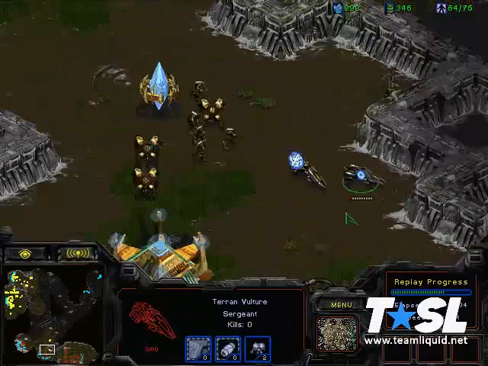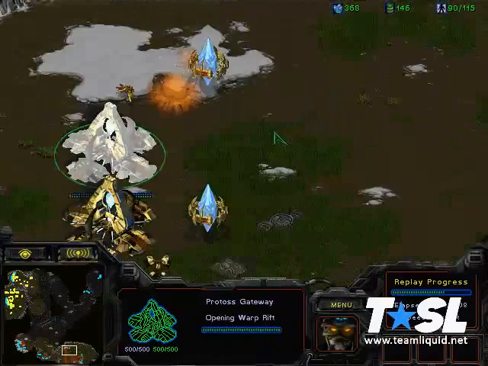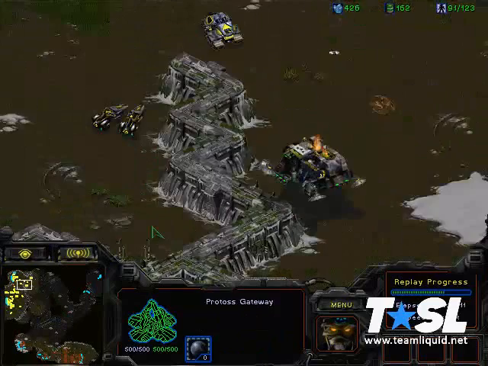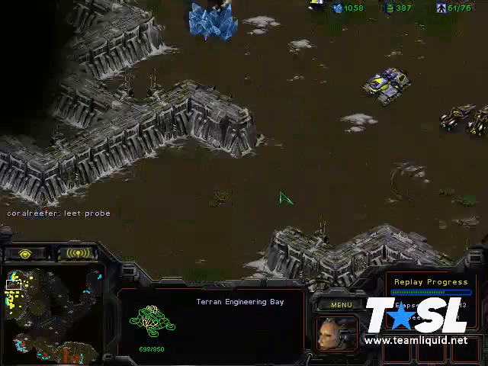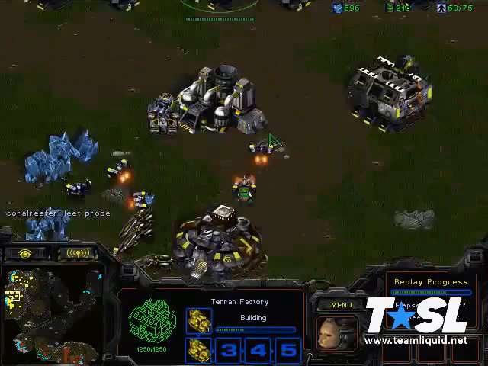I mean, best case scenario is run your speed vultures around, try to pick off probes, but do not attack with your tanks. TVP is all about your tanks, and you've got to keep them alive, and you've got to get a lot of them. And don't try to kill them when you have just a few.